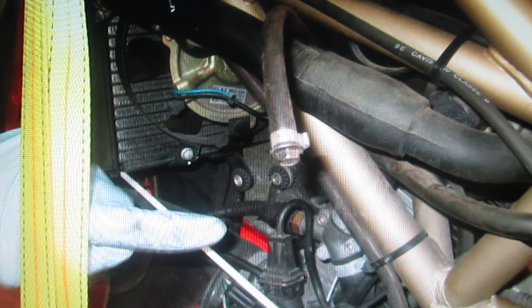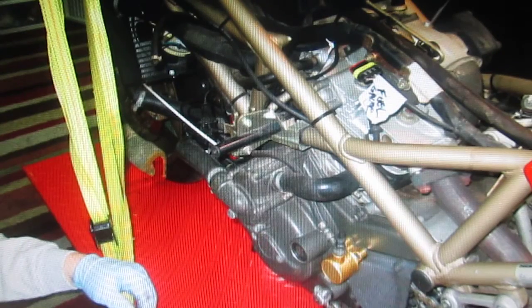We also found, in the course of taking this apart, a bunch of hoses that just had a bolt in the end of them. It looked like somebody had taken the pollution equipment off. One was the hose that balanced the two carburetors — it just had a T-fitting and a rubber hose on it. Unless Glenn wants to figure out where it goes, the bike was running great without it — I wouldn't even put it back.